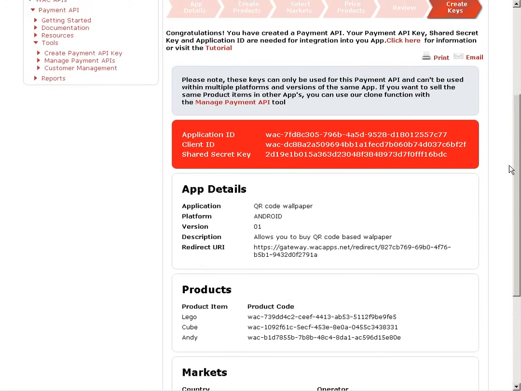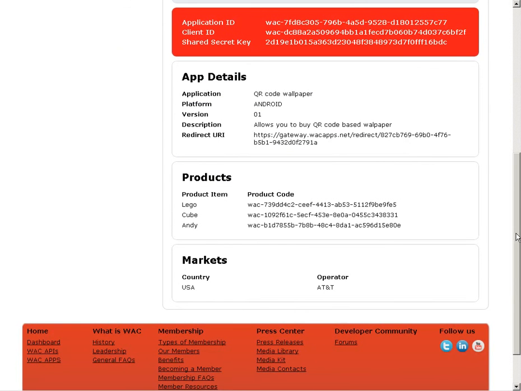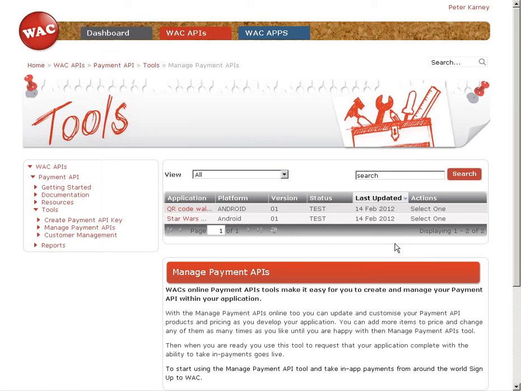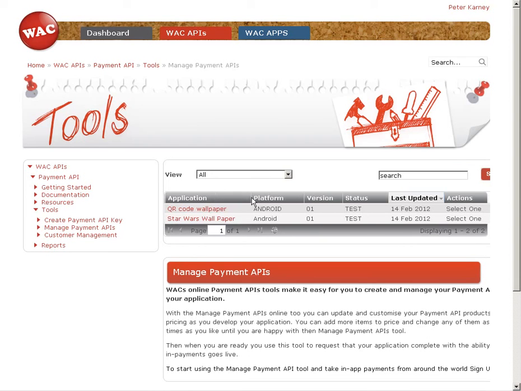So we've now built our app. If we go ahead and click on Manage now. There's another tip there, but we'll ignore that. So we can now see in our Manage section that we've got this app created called QR Code Wallpaper, and it's in so-called test status. That means that we go ahead and embed the keys in our app. When we come to test the app, it'll hit our test system. Therefore, you won't actually make real charges at this point. We'll talk a bit later about how you move from test into live status and certified status, but for the moment, we're currently in test.